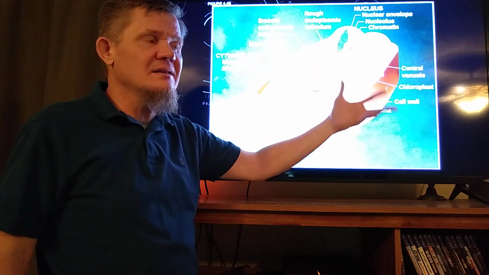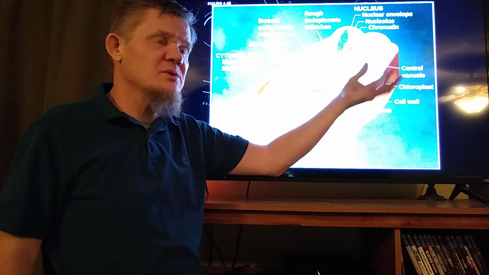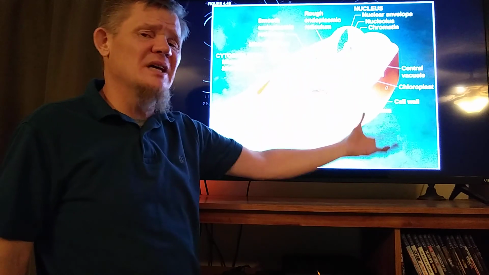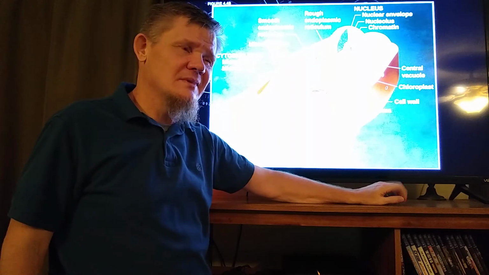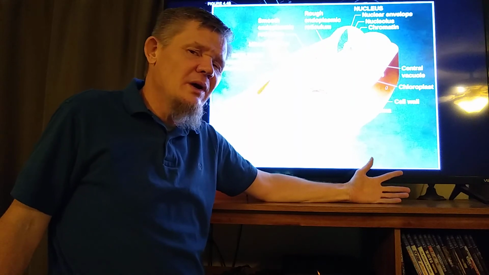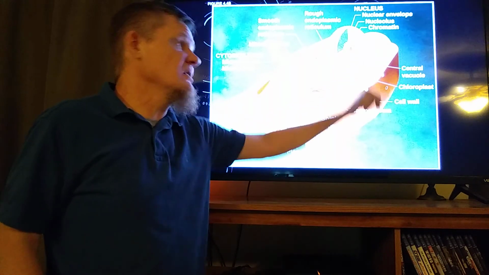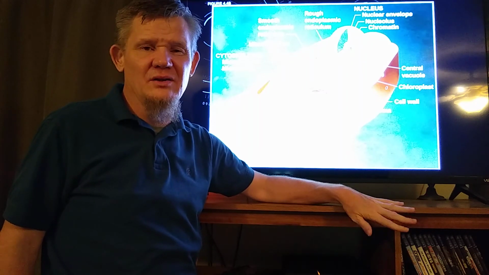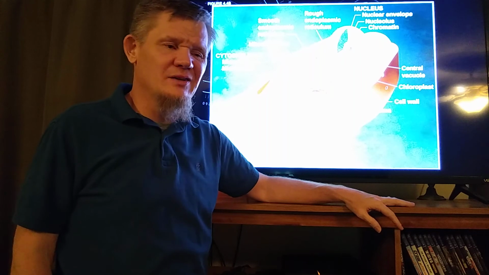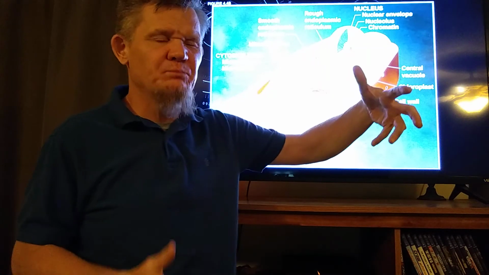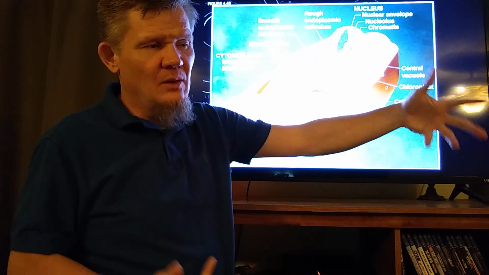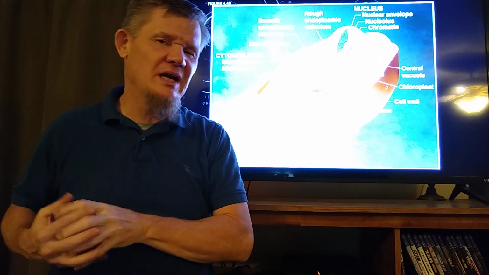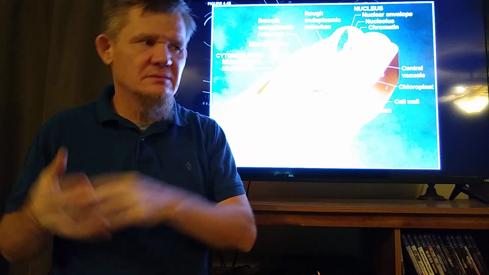Because plant cells don't have lysosomes for breaking down trash, they kind of don't have a way of dealing with trash very well. And so what they do is they just chuck it in the central vacuole. If they have something they don't know what to do with, they can't break down or can't do anything with, they just chuck it in the central vacuole. So the central vacuole is one part well and one part trash can. I mean, I don't encourage you to throw trash down your well, but plants do.